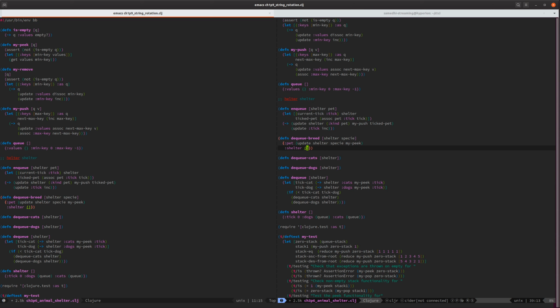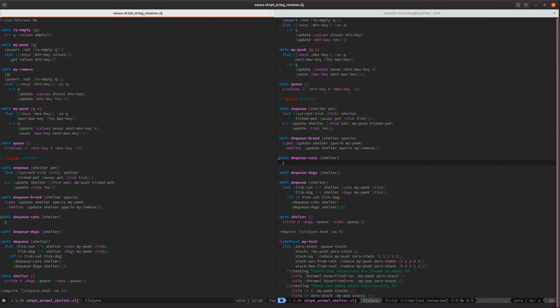So I think we're just gonna do pretty much the same thing. Update shelter species, my remove, right? And the thing that's peeked should also be the thing that's removed. Yeah, that makes sense. And so yeah, you gotta pull out the pet, and you gotta pull out the shelter. That's fine.